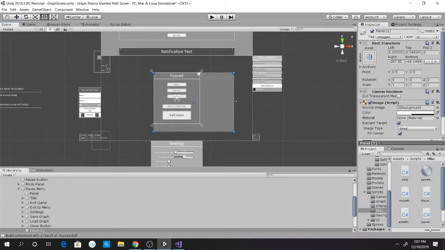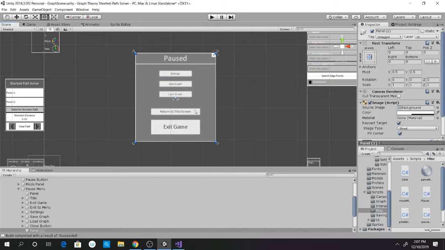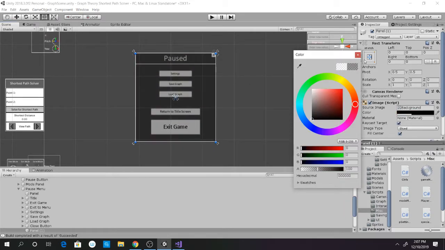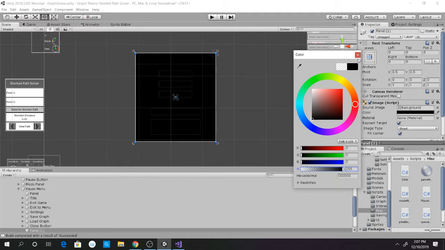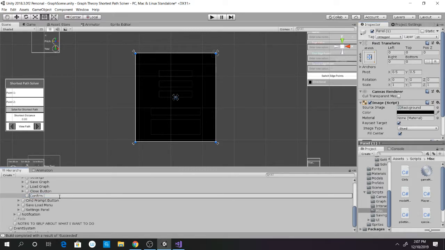I don't want it to cover the entire screen. I just want to. Maybe this one can be negative 250. This one, actually, that's a little too big. I'm gonna take it like that. What am I doing? I'm not sure what I'm doing. I'm gonna make this completely black, and I want this to be kind of dark. And this one is going to be confirm exit.